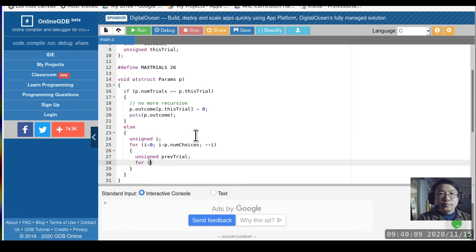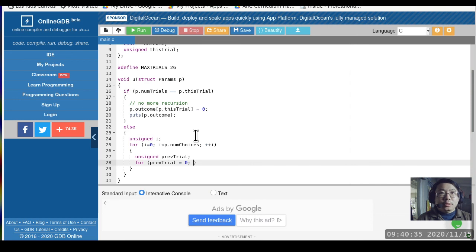This other for loop says previous trial is initialized to 0, and to stay in the loop, we have to either confirm that the previous trial has already used the choice, or it has not, and then we increment the number of trials.